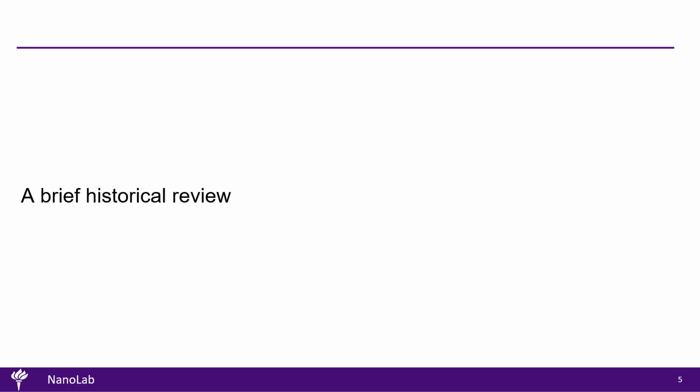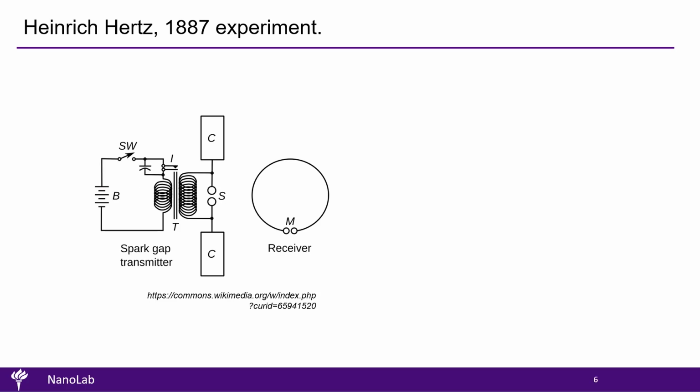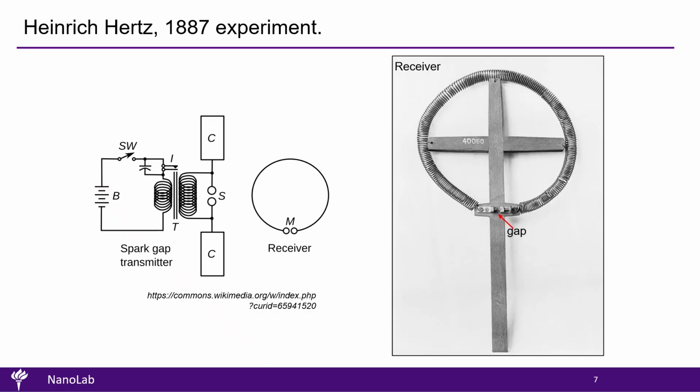For those who enjoy a bit of history, let us take a brief look at how Heinrich Hertz created the first electrical resonance plots more than 130 years ago. This is a simplified electrical schematic of his experiment, in which he had a spark gap transmitter and a receiver. In case you're wondering, this is what the receiver looked like: a simple wire loop with a micrometer spark gap at its ends. When Hertz pressed the switch SW, a spark jumped across the transmitter gap S, creating a pulse of radio waves. These waves were detected by the receiver and induced a tiny spark across the receiver gap M.